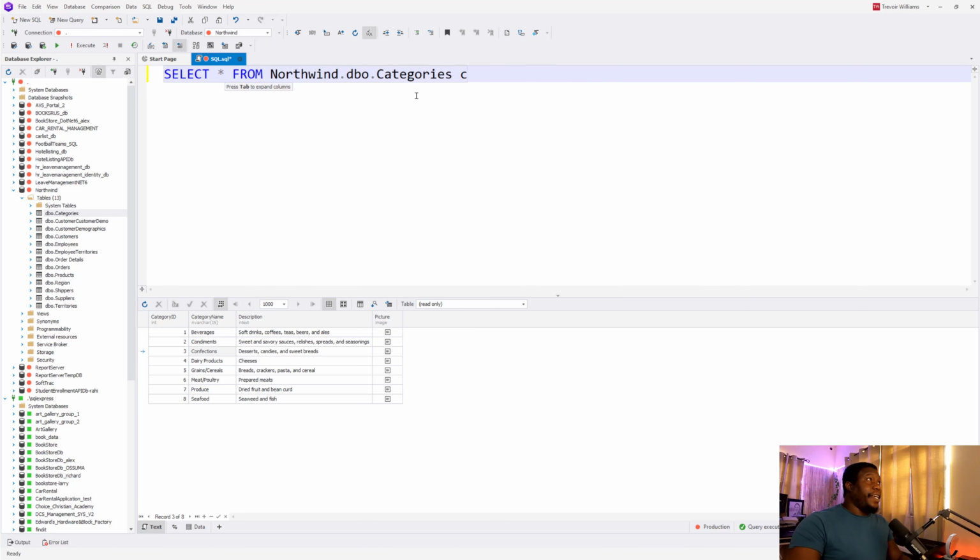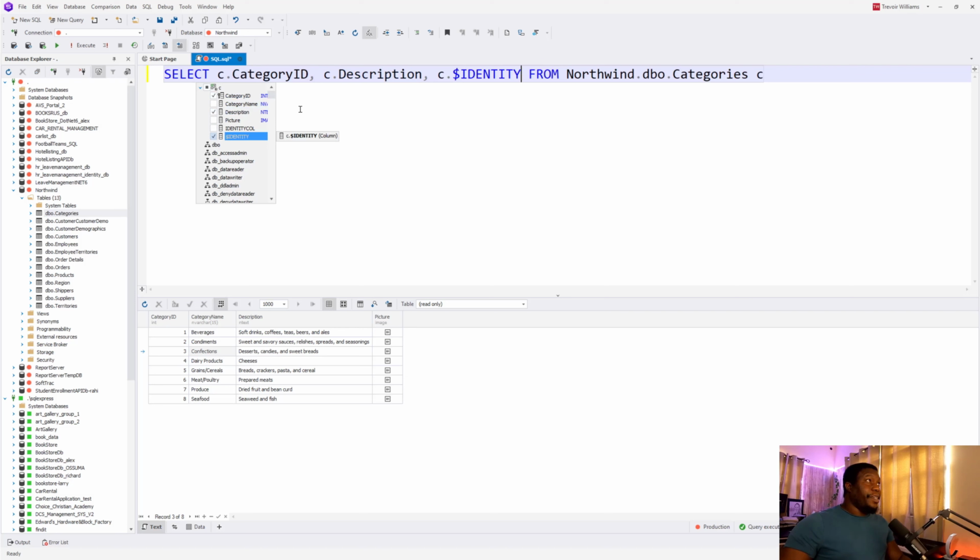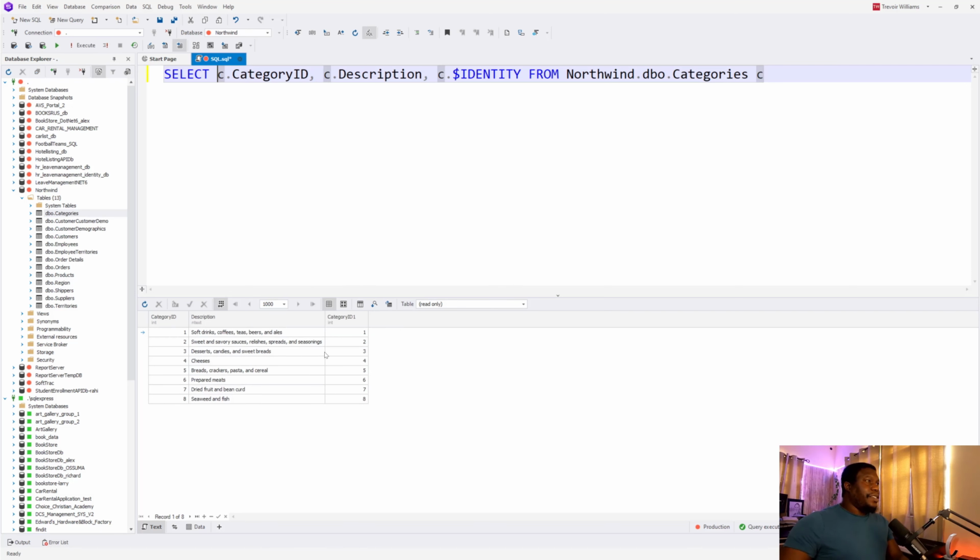And in the same way, if instead of listing out the columns, I remove the star and do control space, look at that. It's showing me all of the columns that I can now click and it will select them all for me, right? And then I can move on. So right there that reduced some of the time I would spend retrofitting this query to only select some of the columns, especially if I had joins and other tables involved. We can all testify to how irritating it is to try and remember all of the different tables and columns. That made it much easier for me, and then I can just execute, and you see it's nice and easy.